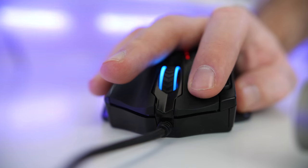Redragon said they would replace the one I had here for a new one. So if you do run into a problem like this, regardless of what mouse it is, you can take it back within a few days of buying and they will replace it. Now, here's just a quick sound test of that left click and then also the rest of the buttons on the mouse.